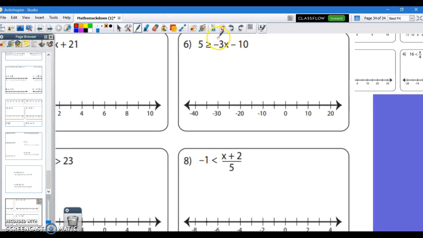Okay, so here's one in which your inequality sign will be reversed. I'm not combining x's here, but I am going to end up dividing by a -3. So I know this inequality sign is actually going to reverse in the end, okay? So I'll wait to reverse it. First, I'm just going to add 10 to both sides. That's 15.